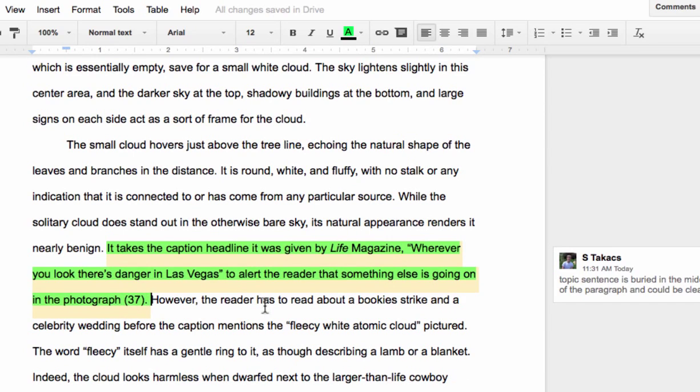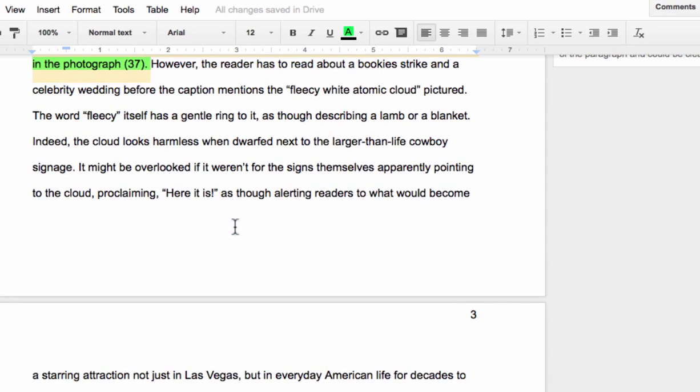We've got the image doing one thing and we've got the caption doing something else, but I would really prefer to have a topic sentence up here that says, if we compare the image to the caption that's attached to it, we can start to see the mixed messages that are being sent. Right? That would make a great topic sentence. So I would prefer that it be clear.